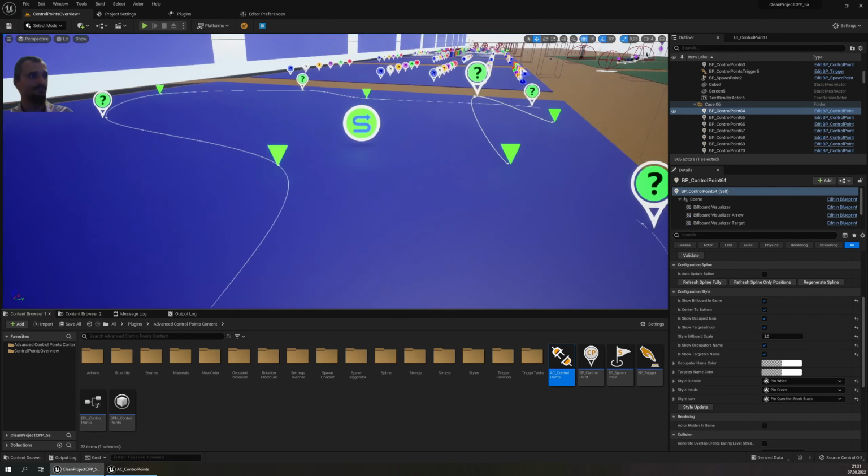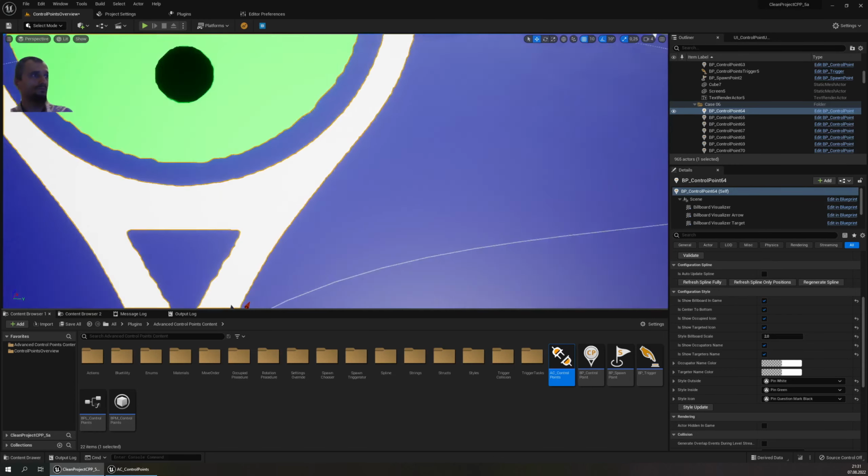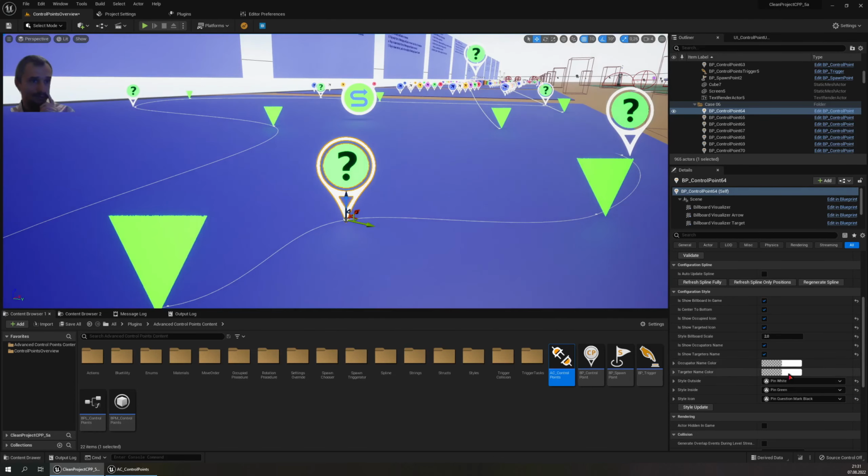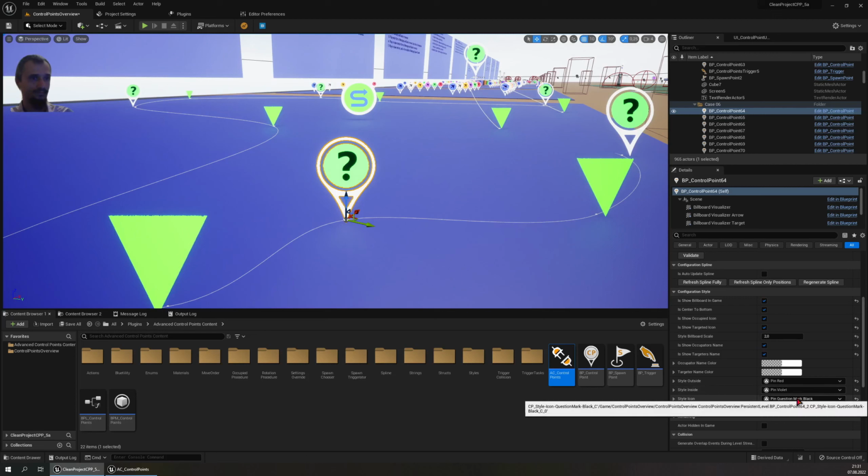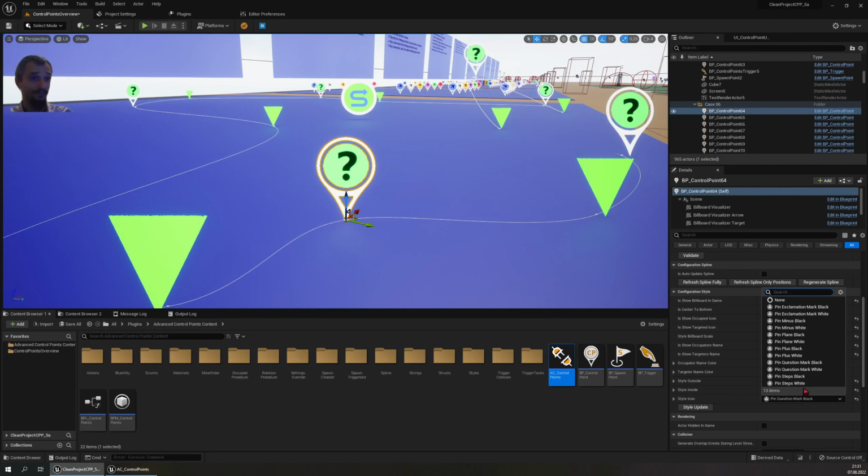For example, we change outside to red, inside to violet, and the icon to, for example, plain black, and style update.